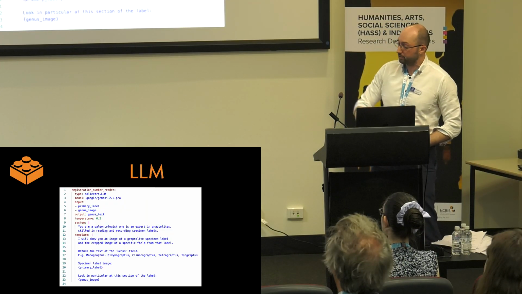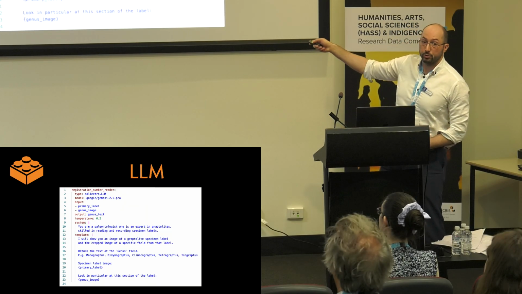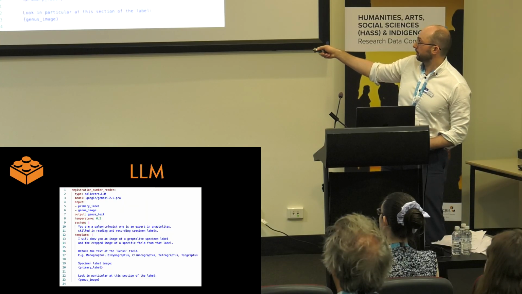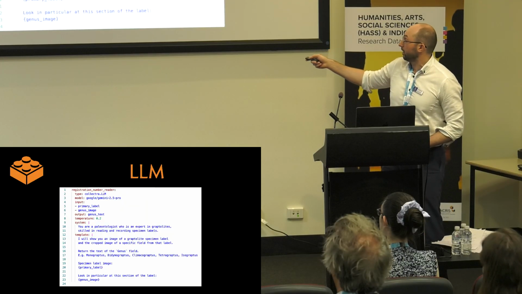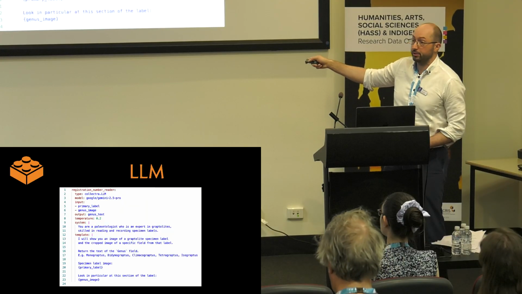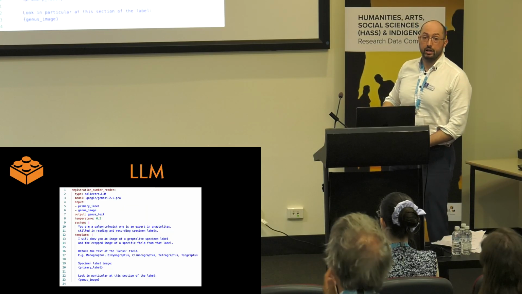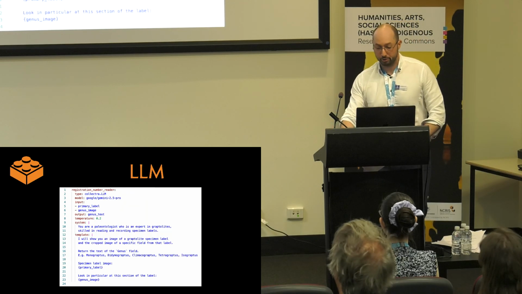So these are the two inputs for the task. We're giving it a primary label and also the genus. And then here's our template that we're giving to the LLM. You give it some instructions, and you give it examples. The more examples, the better with LLM prompts. And then we give it one of these inputs. We just put it in curly brackets, and Collectra knows to substitute this with the particular image. And then we give it the image of the genus. So it's a very efficient and easy way to write a prompt, and it's going to get even easier when it's in a GUI.